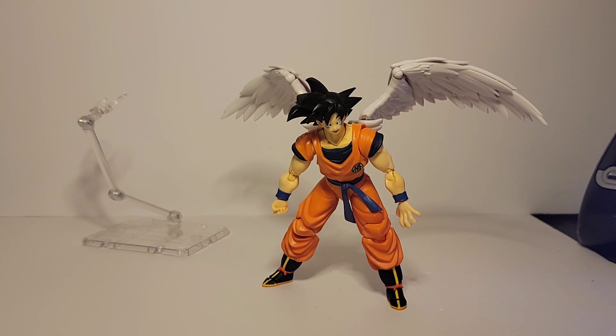You can have your angel Goku — and with one more little drill hole in the top of the head, throw a halo in there and you've got it, just like the anime. Steal a completely open-palmed energy attack hand from one of your other Gokus, and you can do the pose you see in the post-credit scenes where Goku flies by and raises his hand up. You can do that.